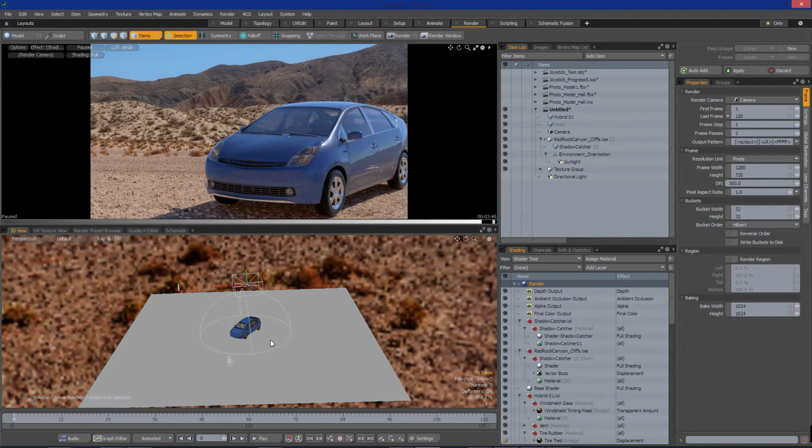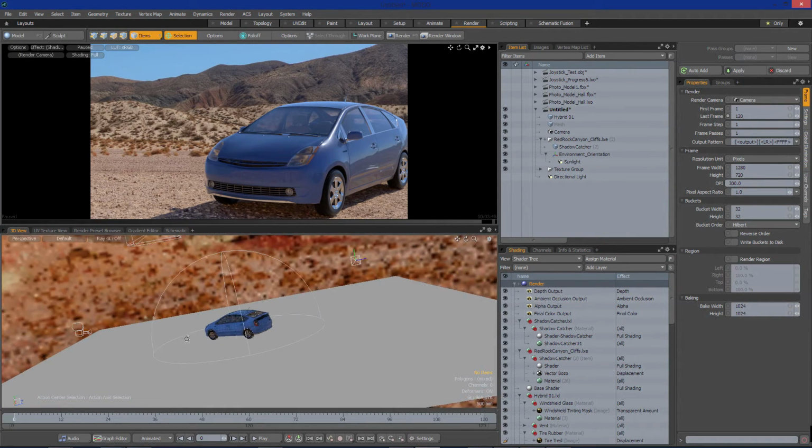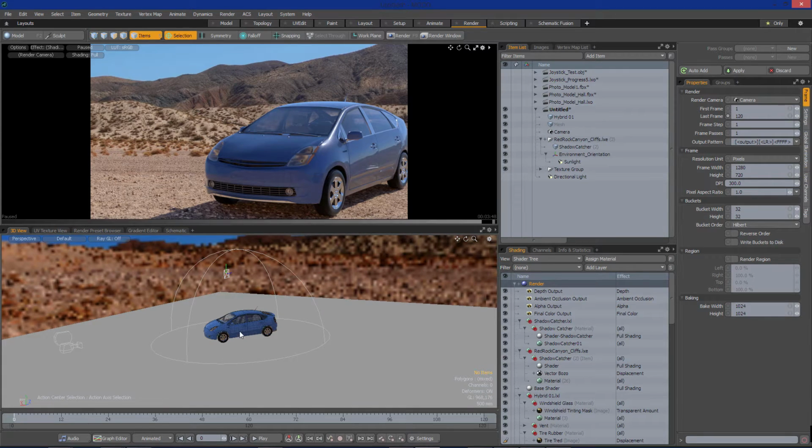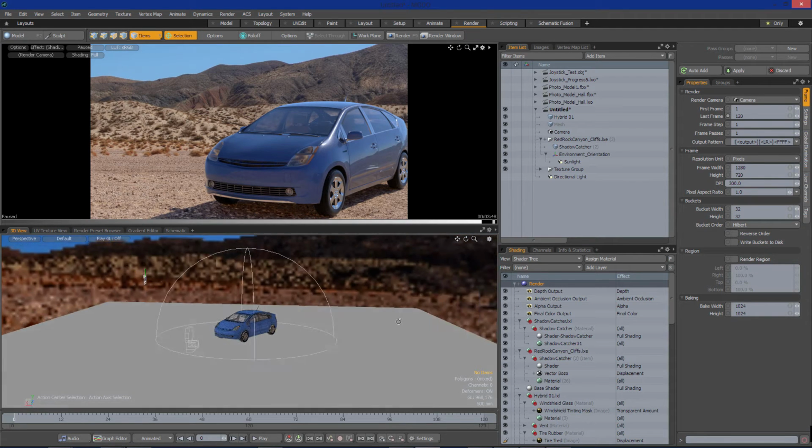And the reason for that is I want to have this extended out far enough that I can include any level of kind of infinite depth. So you're only going to have so far that is going to have a different depth of field level, to where if you try to focus on that, everything's just going to focus the same. So at this point, I've got this extended out pretty far, and then I got a good angle, turned my car to a comfortable direction, how I liked it, and there we go. So that's all there is really for the setup here.